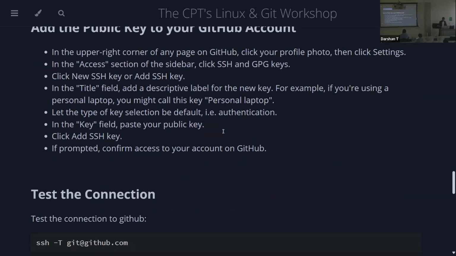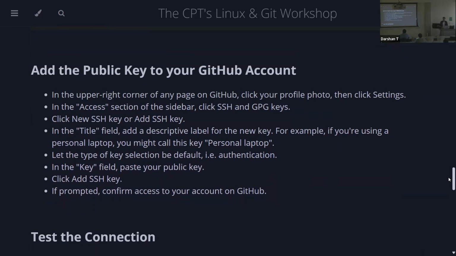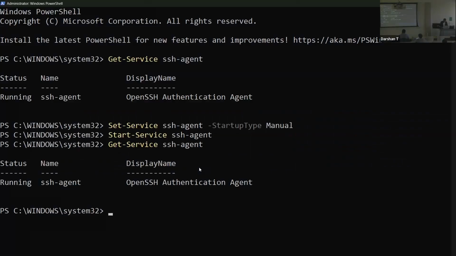So let's move on. This public key is what goes into your GitHub account. You will have to go into your GitHub account settings and click on SSH and GPG keys, then add SSH key and just paste it. So the instructions are right there.